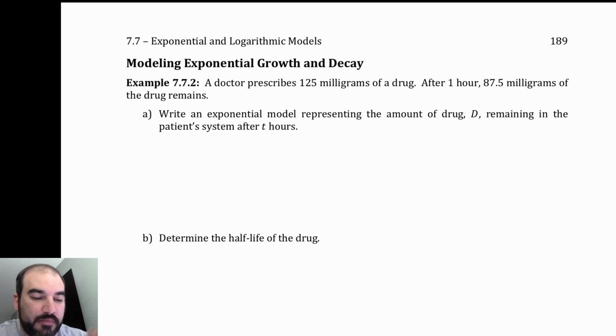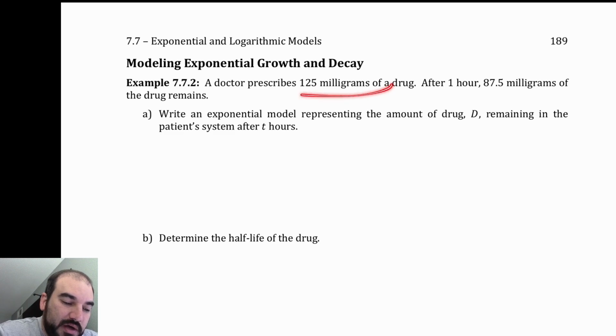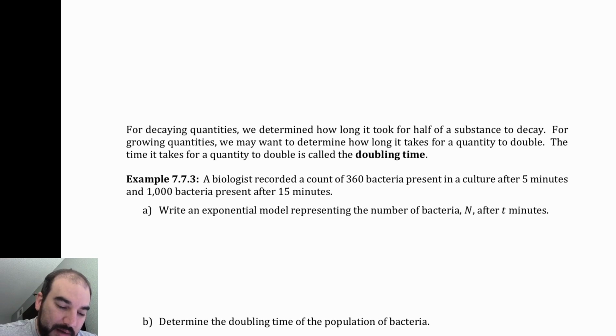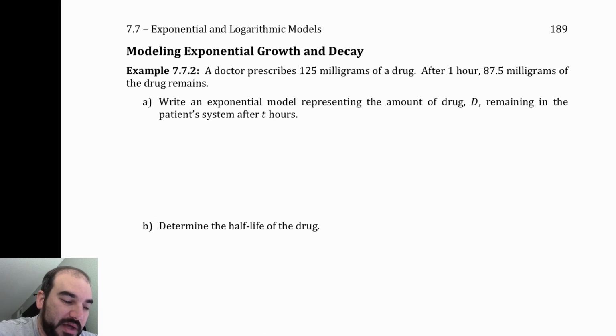You take them, your body processes the drug, and after about, like, for this example, you take 125 milligrams of a drug, and after an hour, only 87.5 milligrams of that drug remains in your body. So generally, they are decay questions because it is usually a drug question or a bacteria. I guess bacteria questions would be growth because you have a certain amount of bacteria present in a culture, and then after a certain amount of time, that bacteria number increases because the bacteria is populating. So we have examples of both growth and decay.